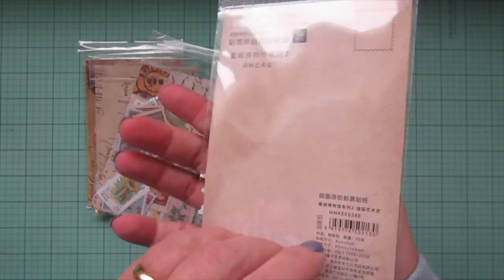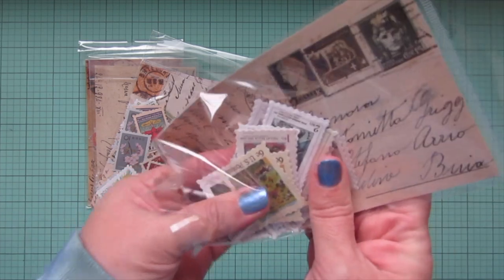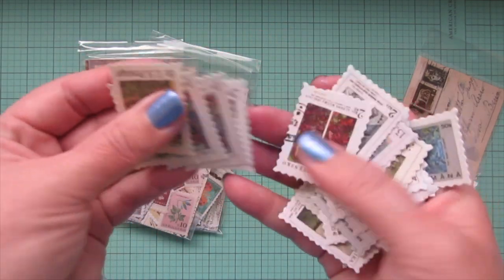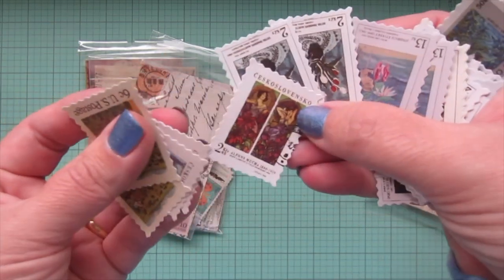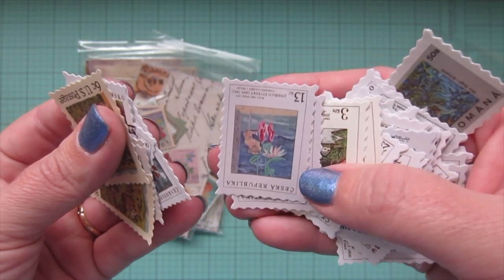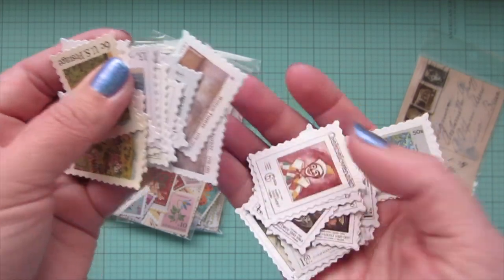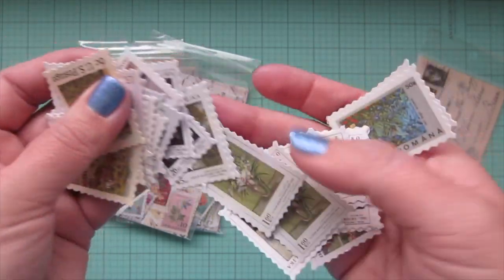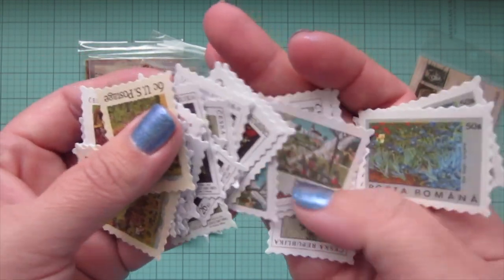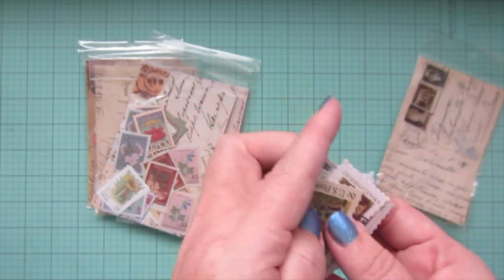I haven't even opened the packages yet because I wanted to share my first impressions with you. Let's see — this one is colorful, that one has ladies, some plants or florals like a bouquet, these ones are interesting lily pads. It's like little vistas — it almost looks like works of art, maybe paintings. Very cool, so there's just kind of an idea of what's included. I think these must be like works of art.